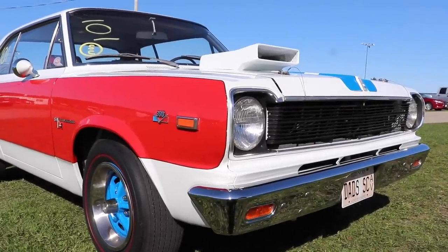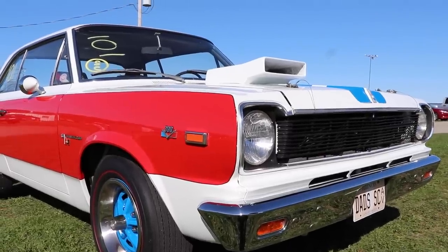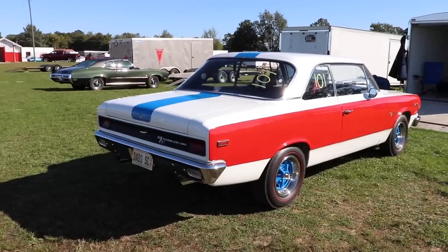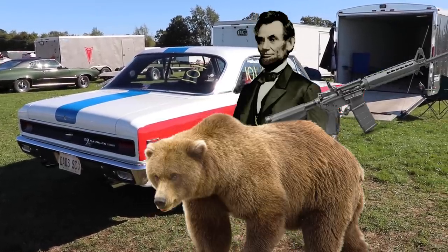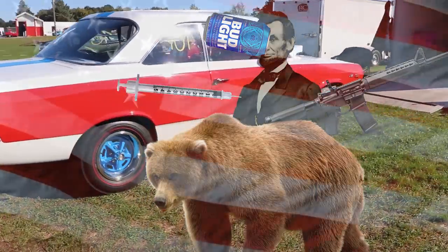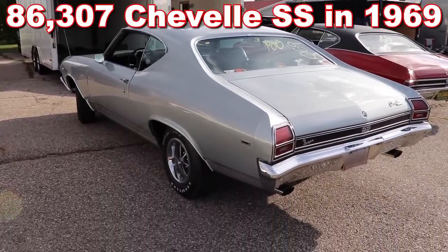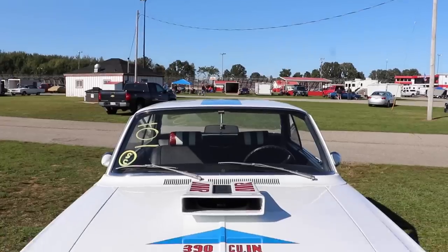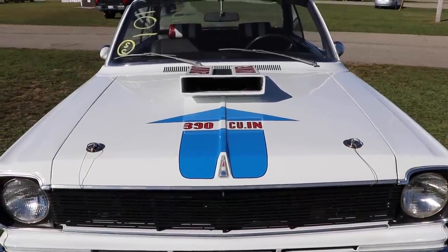Actually, we need to take a step back because technically there was one option — two different paint schemes available. The A scheme, like our featured car, and the B scheme, which was a little bit more subdued. You could choose the B scheme and be a patriot, or you could choose the A scheme and be the equivalent of Abe Lincoln riding a grizzly bear. There were just over 86,000 total Super Sport Chevelles produced in 1969, but only 9,486 had the L78 engine. And that's fairly rare until you look at the Scrambler, which only had 1,512 total — and that's rarer than a rock star who doesn't stuff his pants.